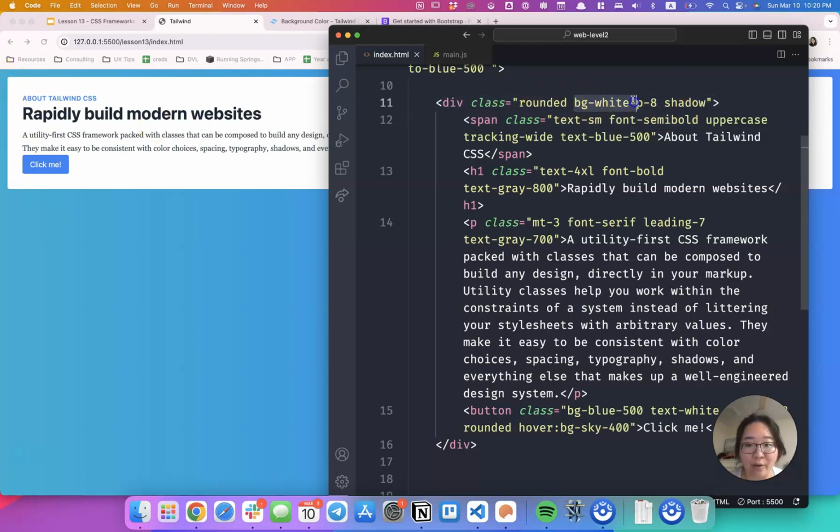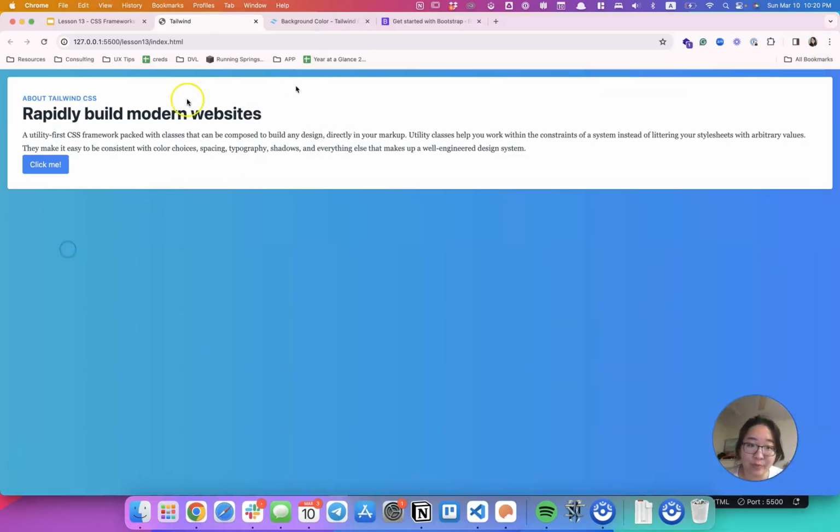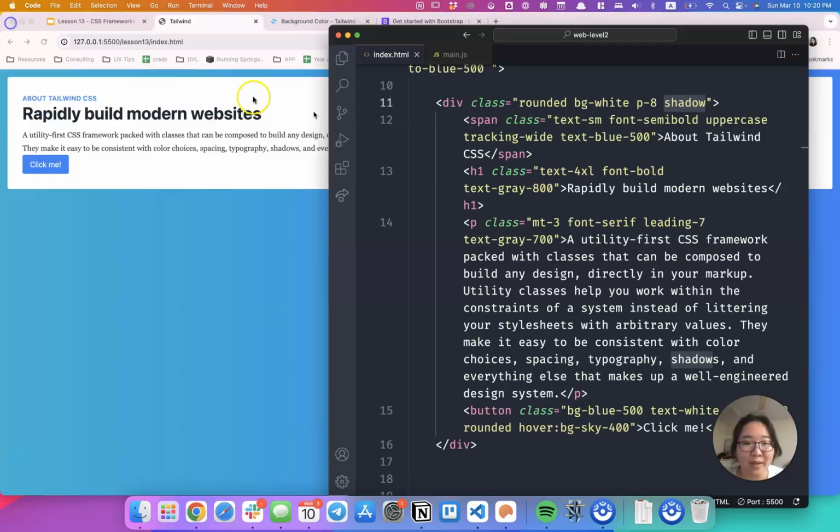It has a background color white, bg-white. That's why it has a white background color. p-8 is padding 8, so we got some padding here. And then I got some shadow here. Shadow is the shadow here. And just like that, I built a nice little div, the body for this area here. Then let's take a look at the top, about Tailwind CSS here.